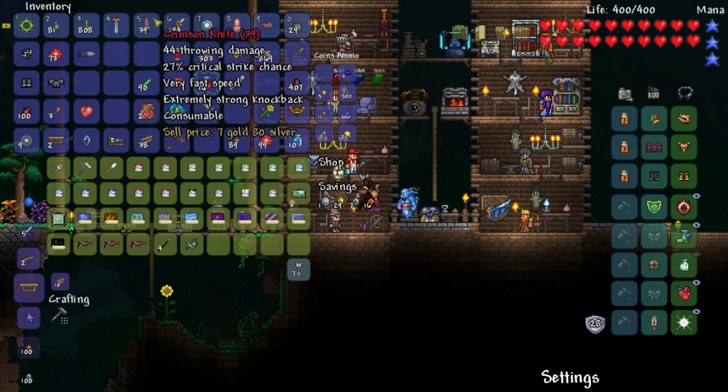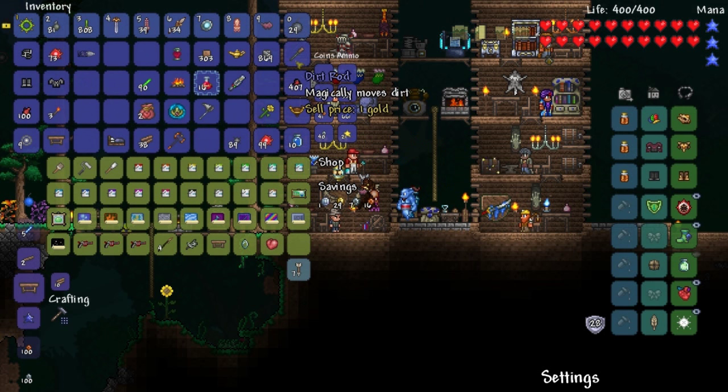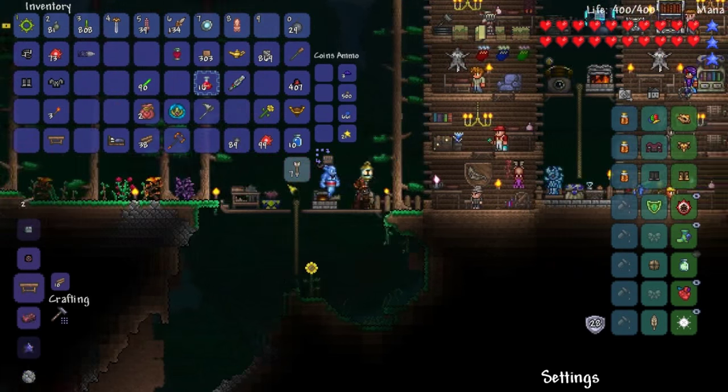But these right here, the knives, those are pretty good. Those are pretty good, I won't lie. Crimson Heart, you can keep that shit. Dirt Rod, I don't really know if that's good or not, because I have dirt on me most of the time.